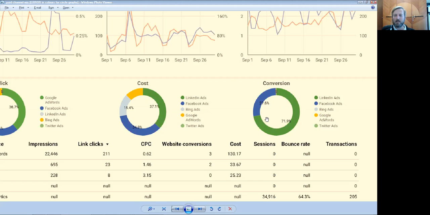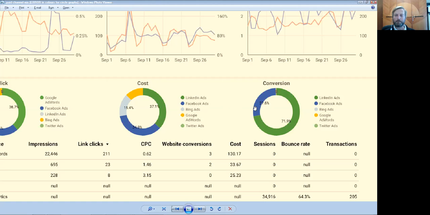So don't look at the percentage. You can't add 71% plus 71% or 72% plus 72%. You can't get more than 100%. But what's going to happen is, percentage-wise, obviously Facebook is going to become less, but volume-wise, your campaign is going to shoot through the roof. Remember, a circle is always 100%.